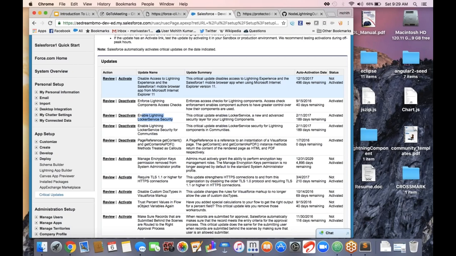So again, to be on the safer side, the recommended approach is to build a message layer. If you're building an AppExchange product, typically build a message layer. For example, for account, you build an account wrapper on top of it, a wrapper class which replicates the same account data model.